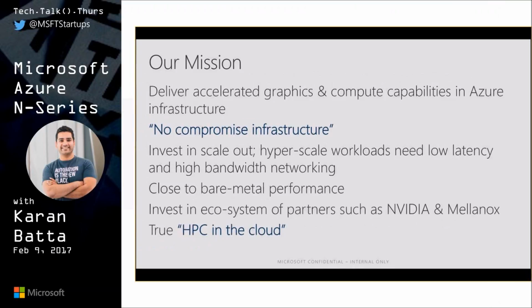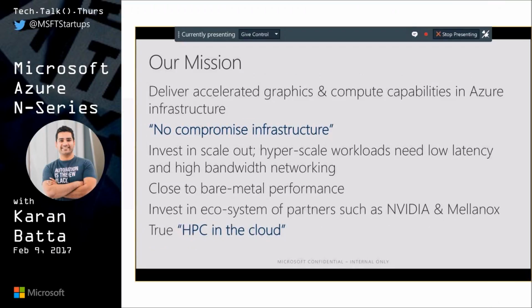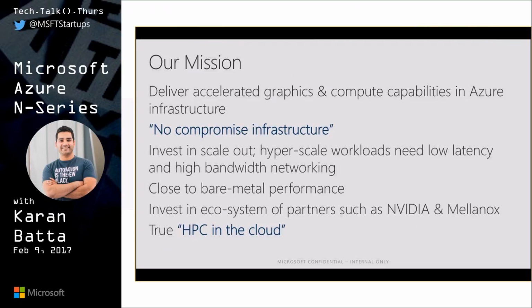Additionally, our strategy is always going to be to scale out. What that means is we are going to be working on our networking, so things such as InfiniBand are definitely part of the equation there. We're going to be working a lot with partners like NVIDIA and Mellanox and a few others that I haven't pointed out here. In this case, for example, NVIDIA is not even a partner. They're more aligned as a development partner, where some of the code that we've been developing on drivers is actually making it into the mainline drivers that NVIDIA actually releases. So there's a much more cohesive partnership there.